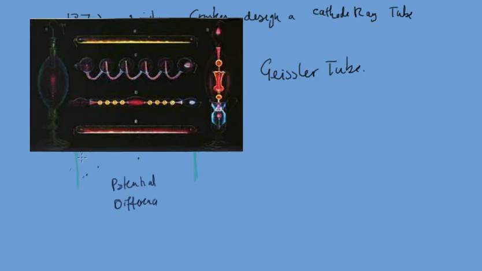Just like what you'd have with a battery, it's applied across the tube, and the current causes the gas to glow. This phenomenon occurs as a result of the fast-moving electrons. So you've got electrons being accelerated through the tube across the potential difference, and as they collide with the gas particles, so if you think about, we've got our potential difference and our electrons whizzing through here, and they collide with a gas atom.